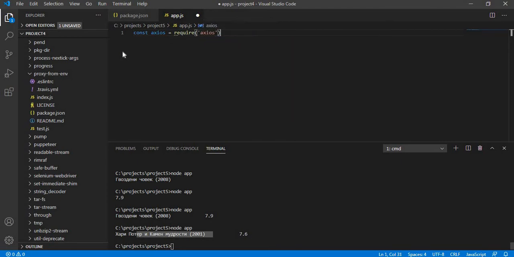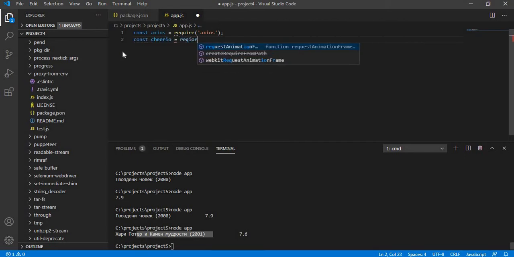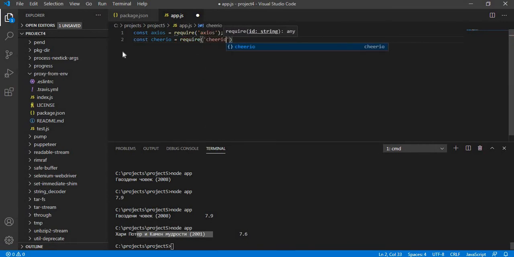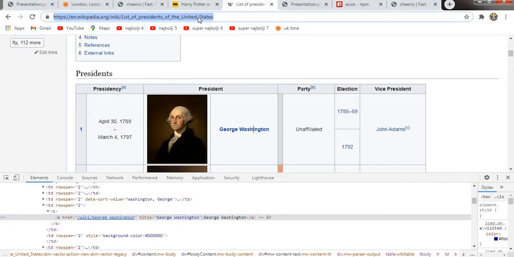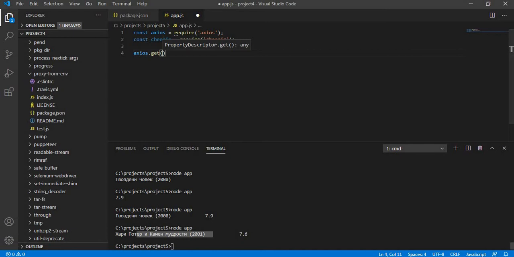But first we will again set up our base with Axios: const axios require axios, and then const cheerio require cheerio. Okay, and then axios.get, and we put here the URL. The URL is, as we all know, Wikipedia's URL.